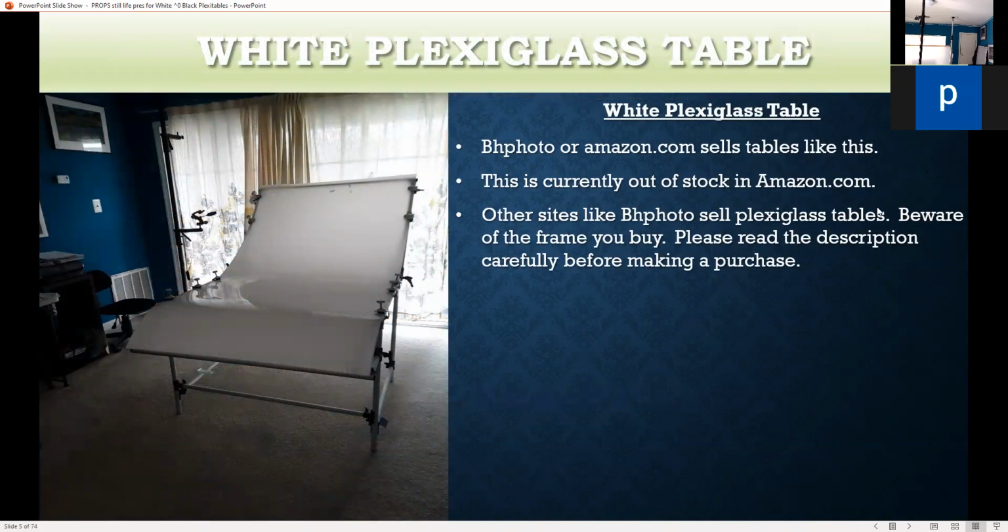And in many ways, I bought this at Amazon around 2015. It's still the same table I use today. And these tables go out of stock really quick. They're always coming up with something new. Other sites like B&H Photo sell these tables. I got this on Amazon, but sometimes the frames really jack up the price, so you want to make sure you read what you buy and what you need. But this table I still use.